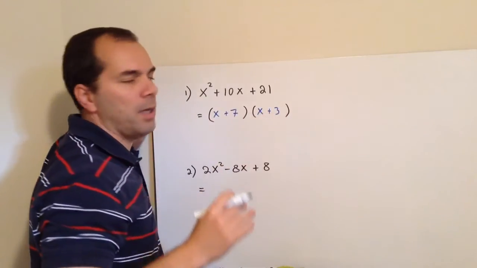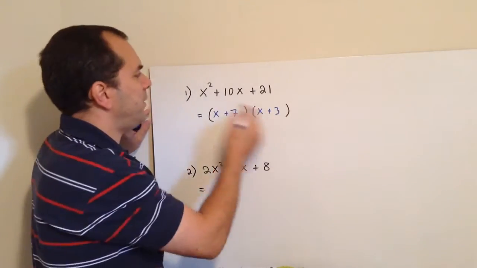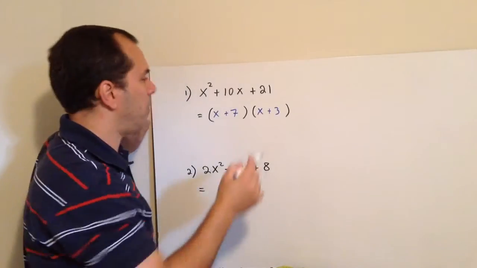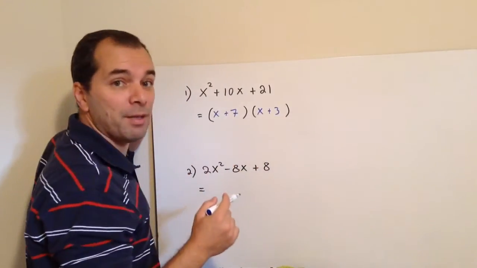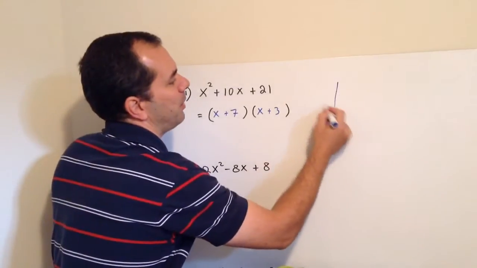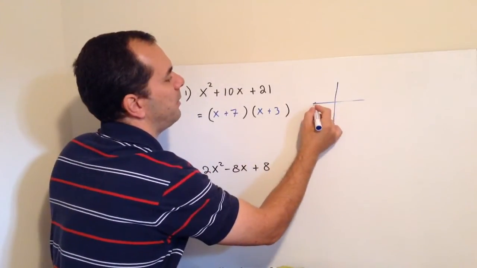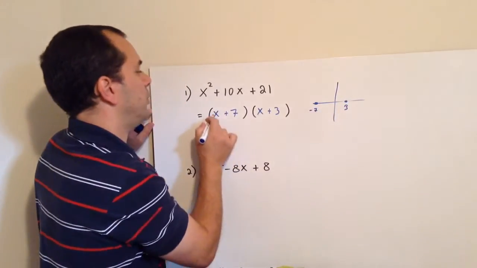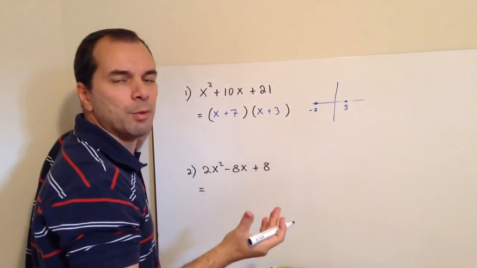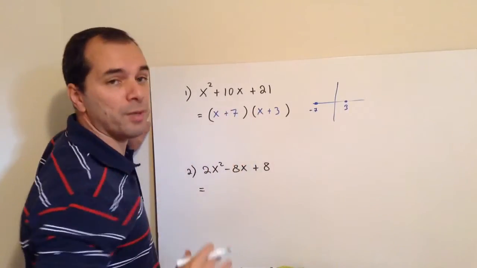3. I'm going to take you one more step, and this is factored form. So what I really mean is now that the zeros for this equation are going to be negative 7 and negative 3, right? The parabola is going to cross at negative 7 and negative 3, because I just want to put that number there. So just keep in mind that's what we're looking for when factoring. We can get the zeros right away.